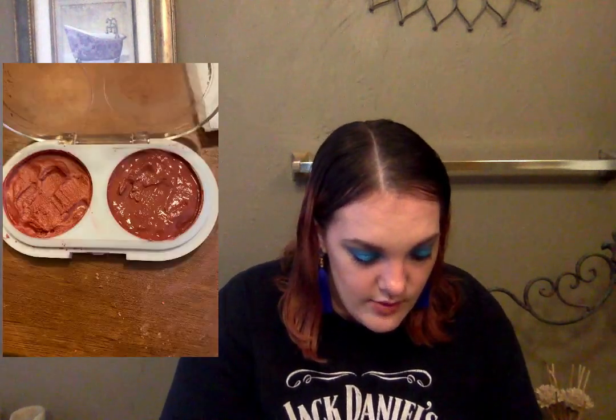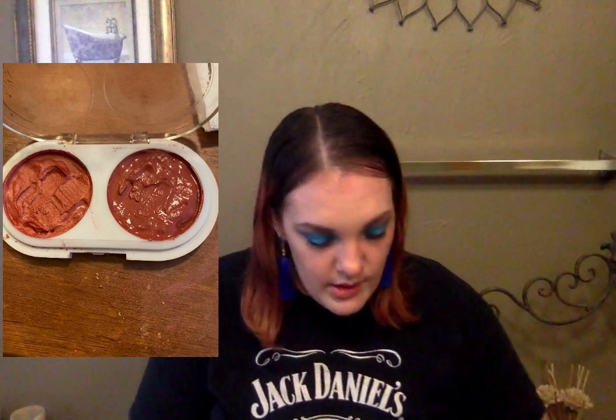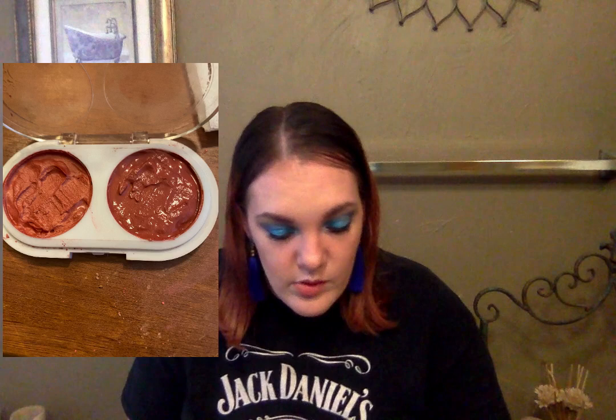So I'm just mixing it up, making myself my blush. Not exactly soup, but it's definitely runny. So that is complete. You can tell in the picture that the left side, the side where we added all that sparkly blush to, is now drying. You can tell, which is great.